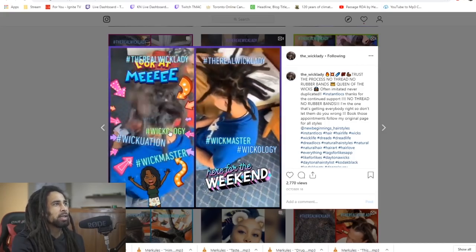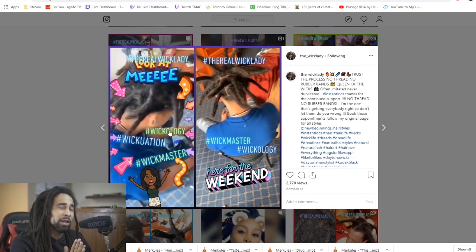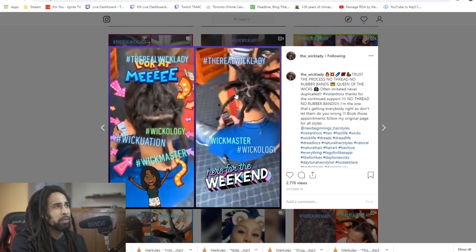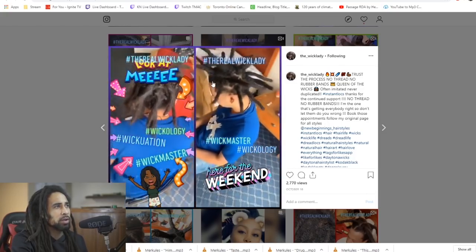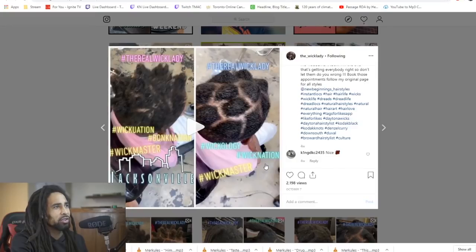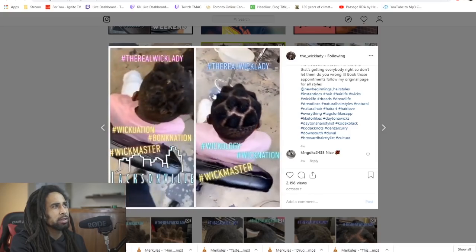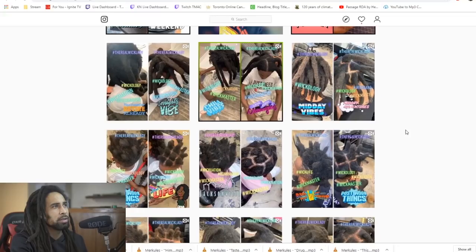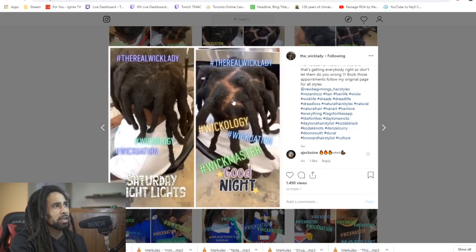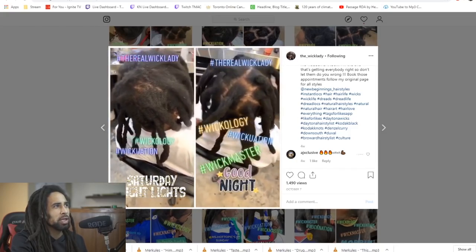Part of the reason why I don't think I would get wicks done in this manner is because of the parting on the hair. I don't care to have parts on my scalp like this — some of them here specifically look kind of painful. Kind of reminds me of a turtle shell. It looks like it might hurt a bit having so much scalp exposed. I'd prefer the afro and no scalp showing.